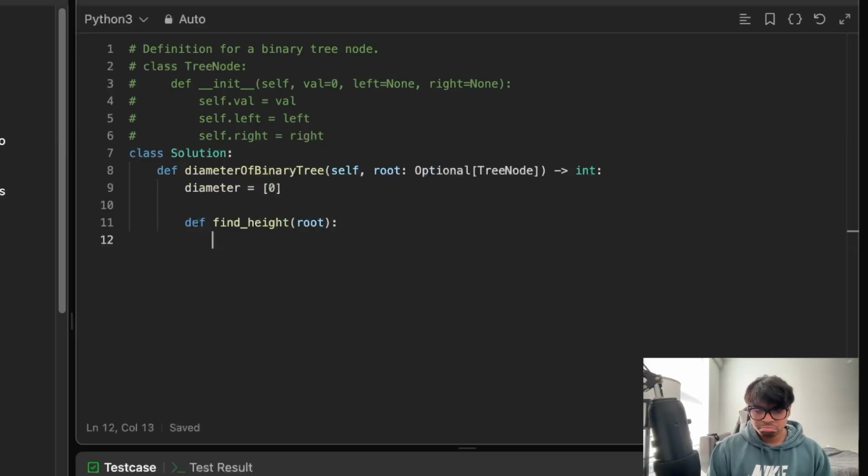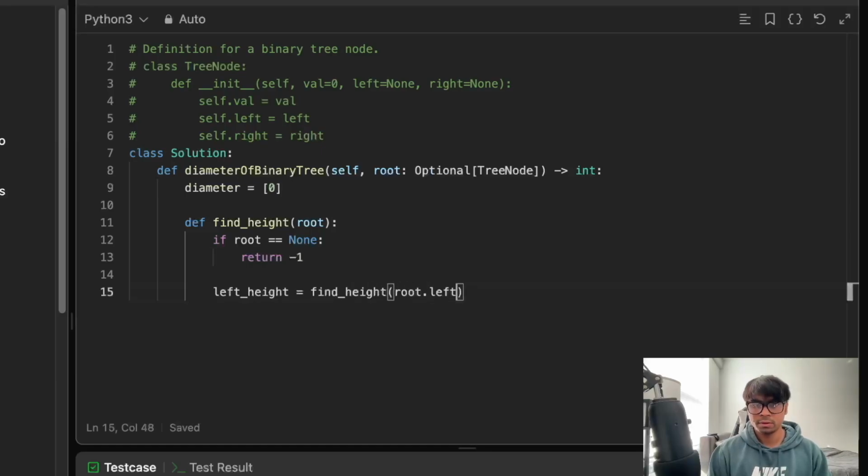So just like height is processed, if root is None, sorry, I don't know why I'm so excited to type and typing nothing. We return -1. Left height basically is find height on the root dot left, +1, because we're calling it from a proper node, right?